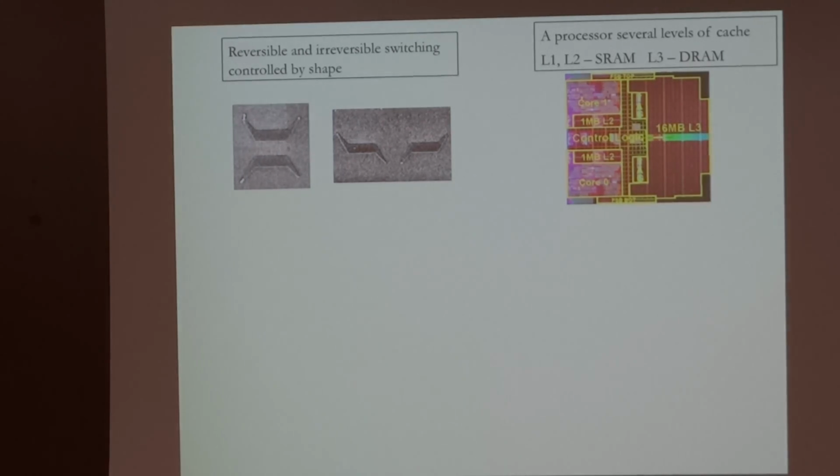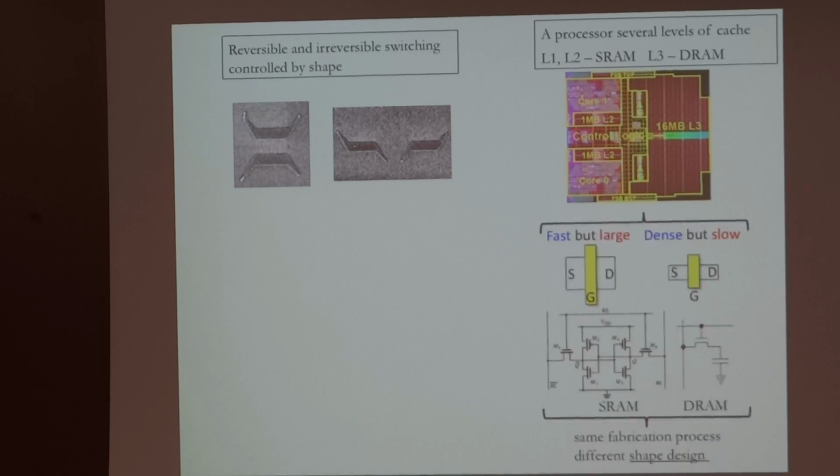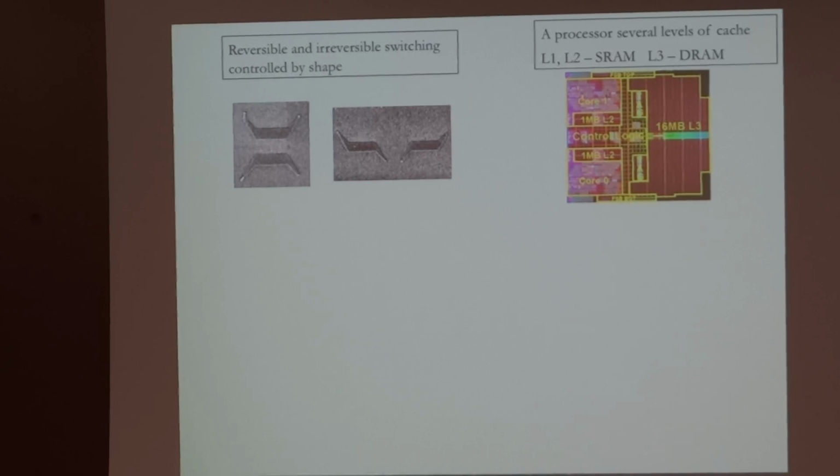Now, I would like to convince you of the importance of the ability to control the switching by shape by an analogy with the semiconductor industry. Okay, you have a microchip.